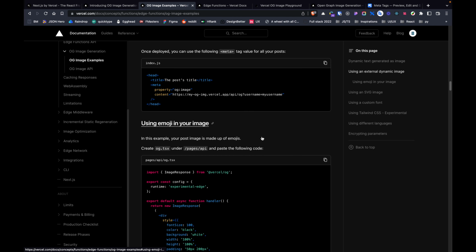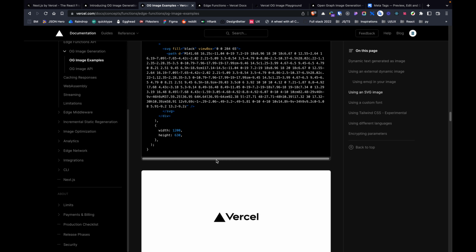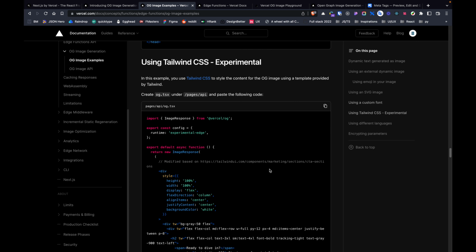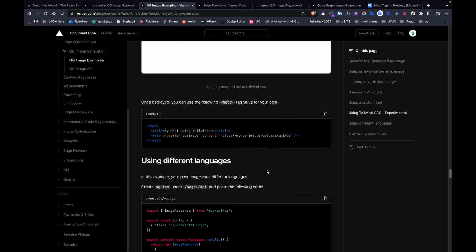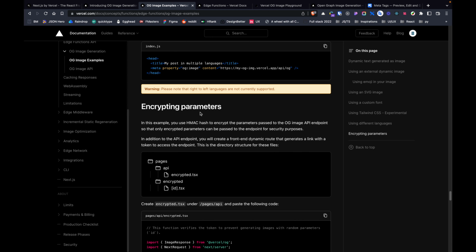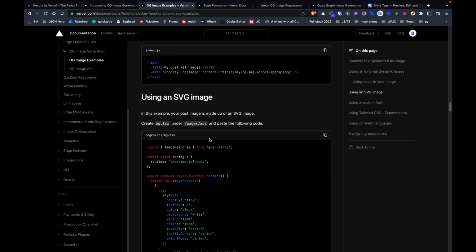We won't be using emojis in our image, but you can. We'll definitely be using SVG in our image, a custom font, and Tailwind CSS. You can also use a different language and encrypted parameters and all the good stuff you can find in the OG image examples here.